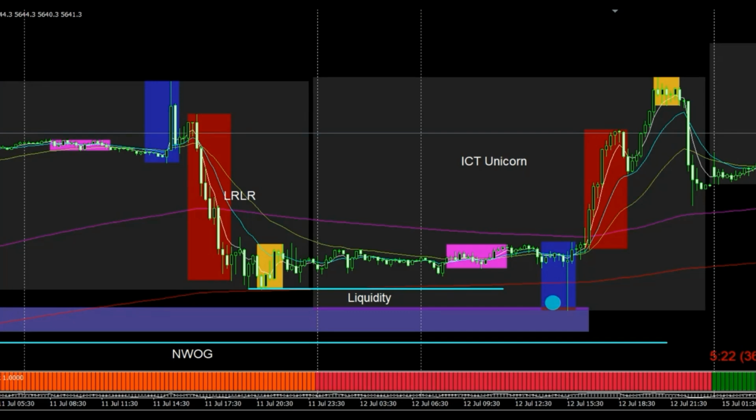So once you see this long wick to the upside, and then price crosses above that candle, that is your entry. And you can take your first profit right when you get into this fair value gap. And then you can monitor the rest of your trade, but your target is above here. And we actually get there during the afternoon hour in New York.